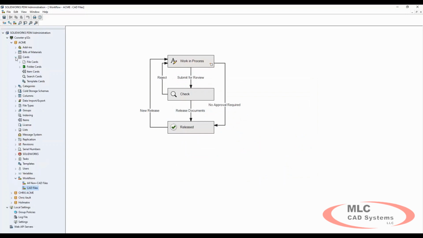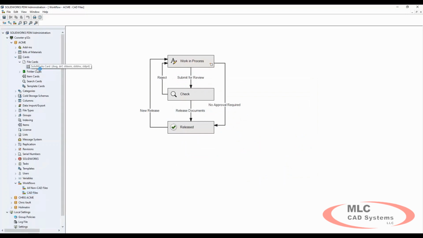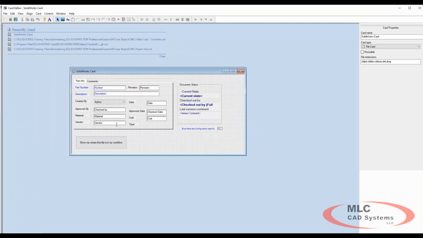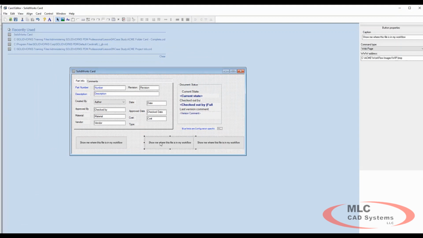Now on the data card, I have a button, and that's what basically displays the image. Now what I actually have here is multiple buttons. And each one of these buttons is labeled the same, but they're all linking to a different image. And I'm using web address to just basically point these to the image I want to show. So what I'm doing here is I'm turning two of the buttons off and leaving one button on. So when you click on the button, it takes you to the correct image.